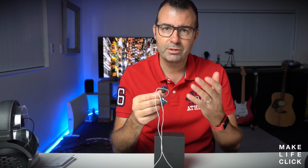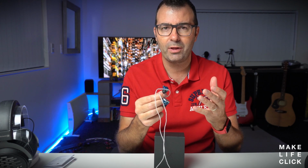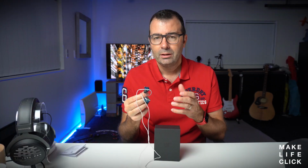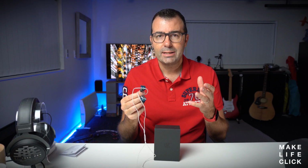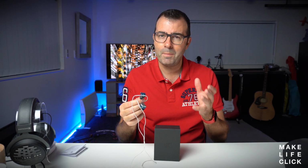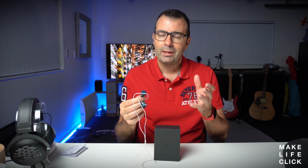So let's go through the sound signature and really where I think it's lacking and where I think the strong points are for this. Is there lots of bass? Yes. Is there lots of sub bass? Yes. Is there lots of mid bass? Yes.